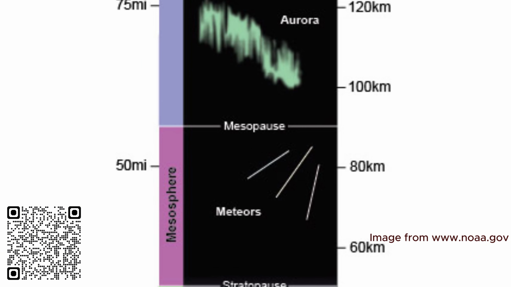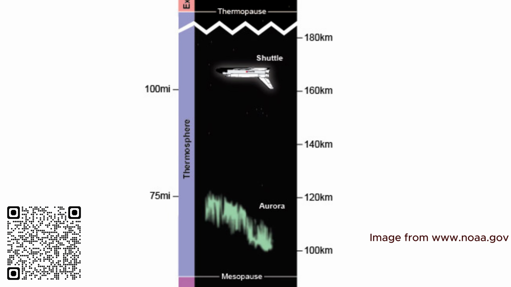So the next layer is the thermosphere. And I'm guessing from the name it's probably pretty hot. You got it. The thermosphere is the hottest layer of the atmosphere, with temperatures that can reach up to 2,500 degrees Celsius or 4,500 degrees Fahrenheit. Seriously, that's ridiculously hot. It is, but the air density is extremely low. So even though the temperature is high, it wouldn't feel that hot if you were up there.